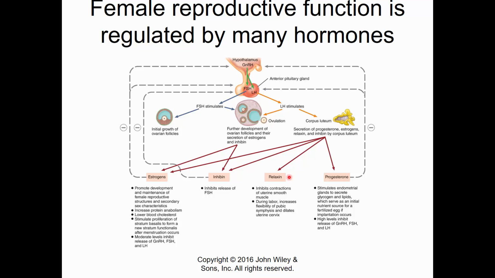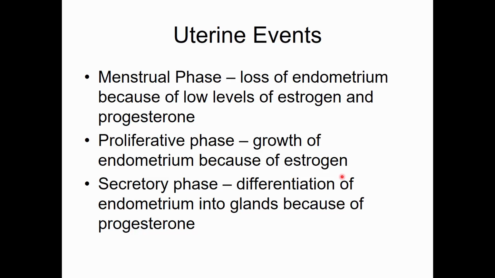You see that our textbook author talks about relaxin, which inhibits smooth muscle contractions, also is important for sort of relaxing the pelvis with pregnancy. Here we have progesterone. Progesterone is a differentiator. So estrogen causes things basically to grow and proliferate. Progesterone causes things to differentiate. It causes the endometrium to become more specialized, and it stores glycogen and some lipids, but glycogen that serves as an energy source for the embryo if the egg gets fertilized. It also participates in negative feedback regulation.